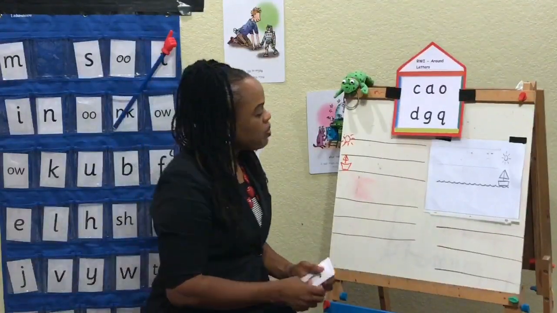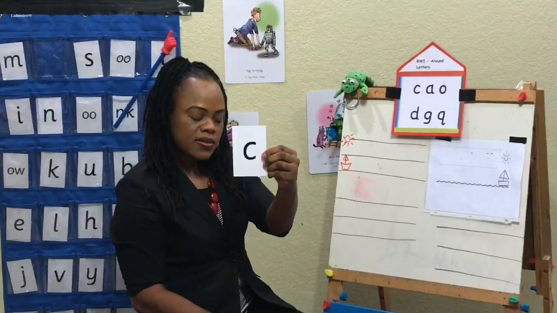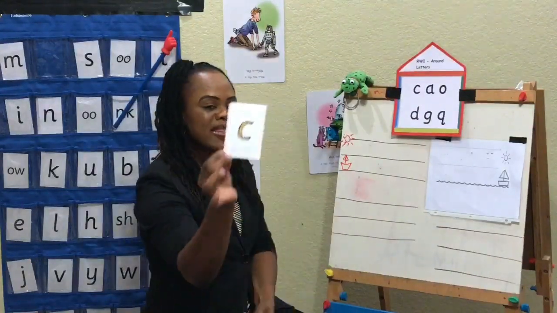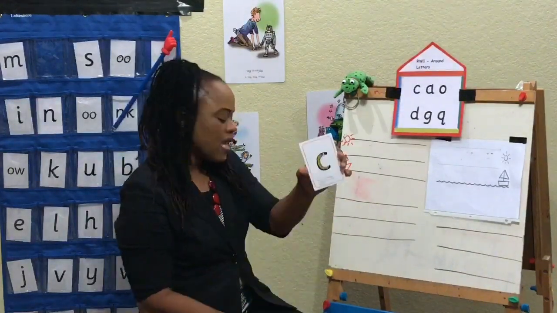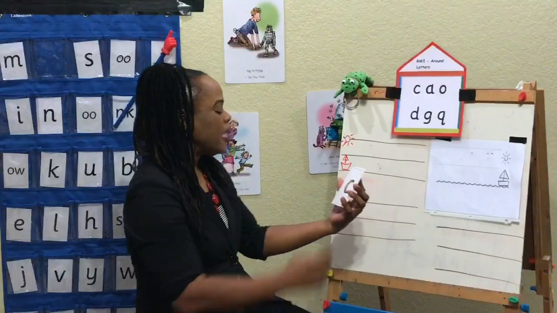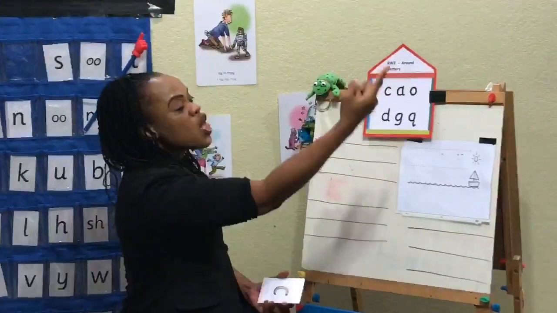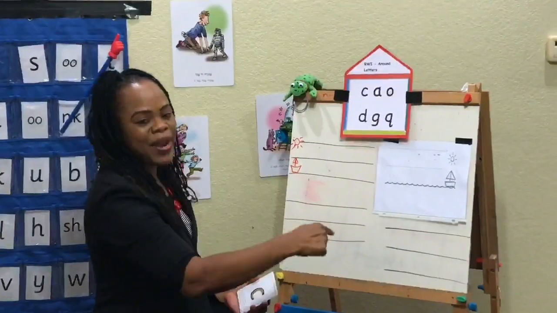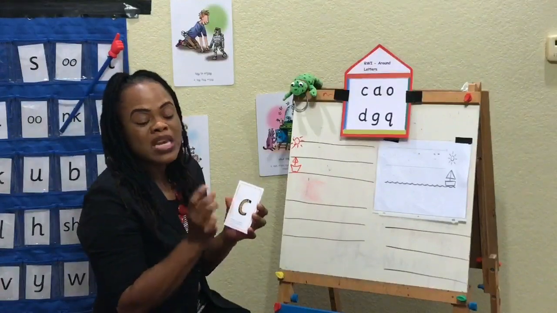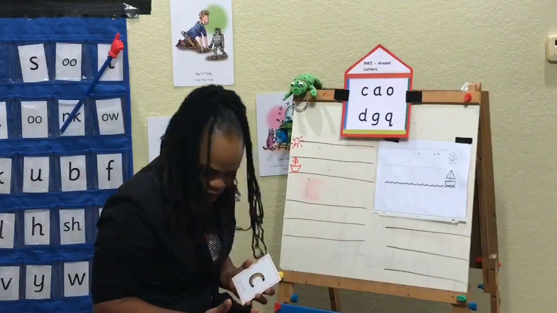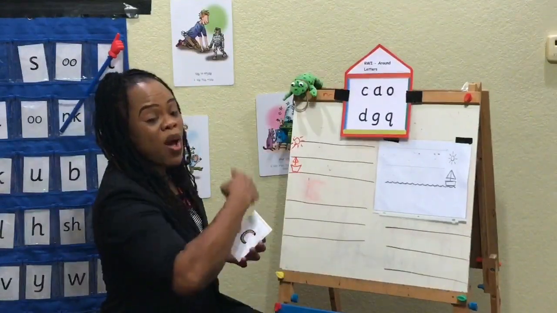And then we're going to be beginning with, so I'm turning this side so that you could see the picture. It's a caterpillar. How do we write? We write by saying, curl around the caterpillar. One more time. Curl around the caterpillar. It's important that you know the rhymes that go with each letter because it makes it easier for you to be able to write and remember how to write. So curl around the caterpillar.